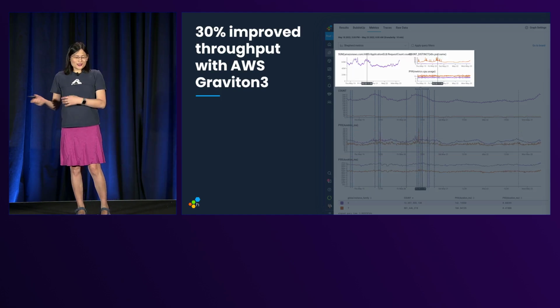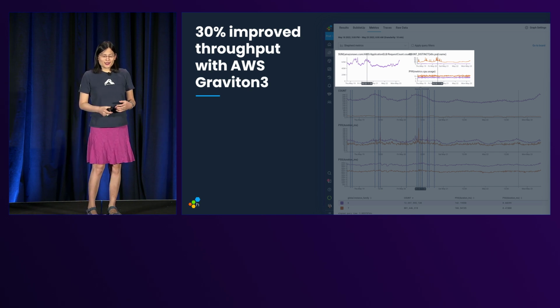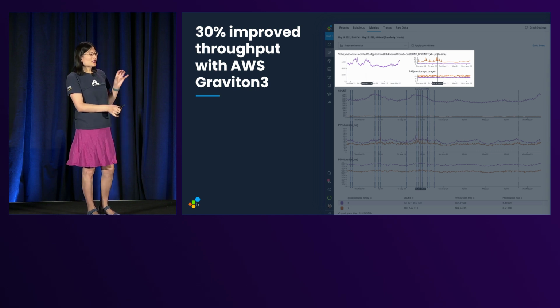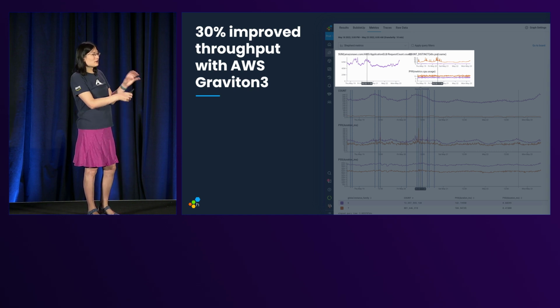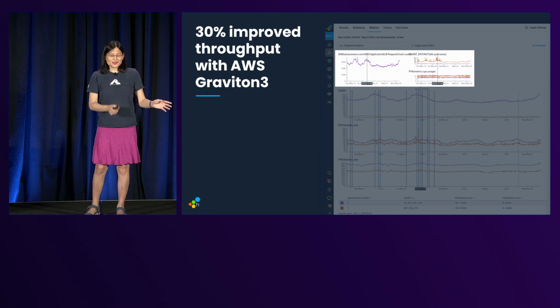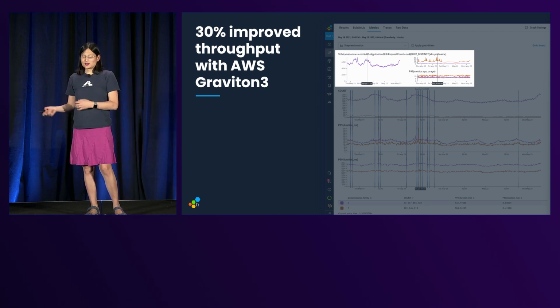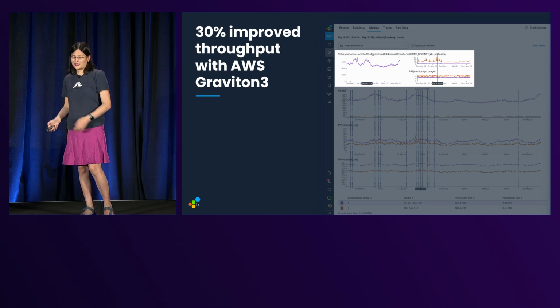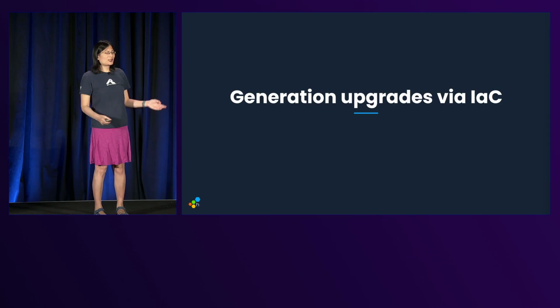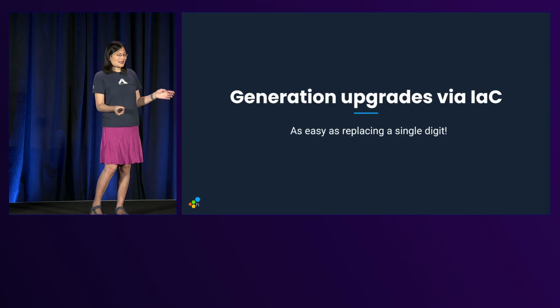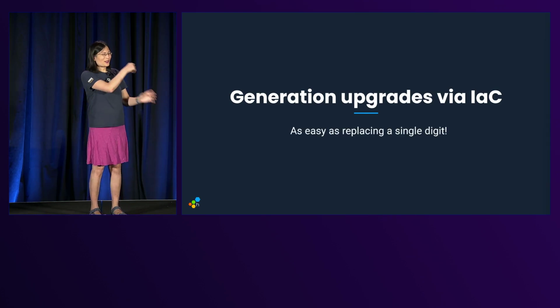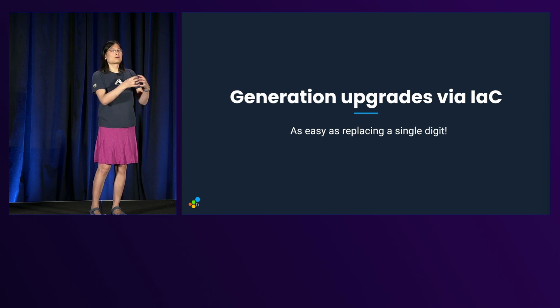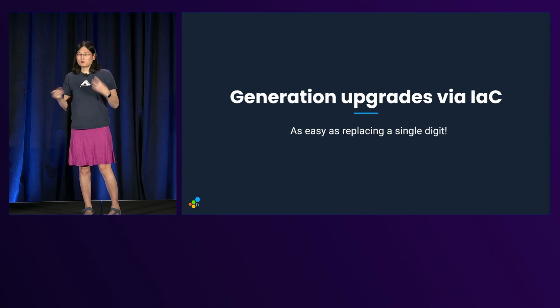We, of course, measure that, and we want to make sure that we understand the ratio of previous versus current generation Gravitons that we're running, so that we can adjust the parameters of the experiment and roll forward as quickly as possible if the experiment is successful, because of the challenges I just described of running a disparate configuration of Graviton 3 versus Graviton 4 or Graviton 2 versus Graviton 3. So we do our generation upgrades via infrastructure as code. It really is as easy as replacing a single digit, at least as far as writing the code is concerned. But obviously, there's a lot of performance engineering and battle testing before we feel confident promoting that change throughout our environments.